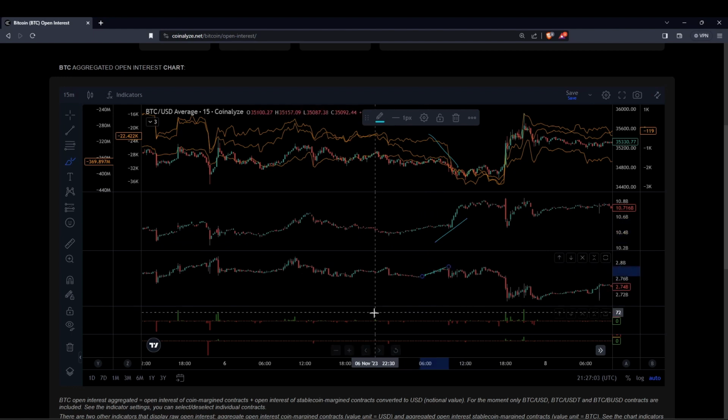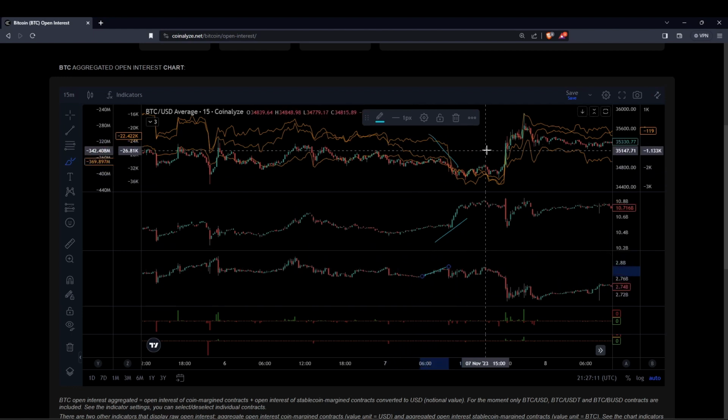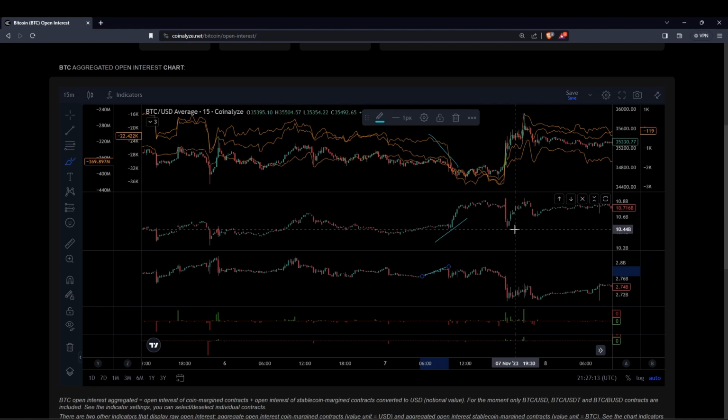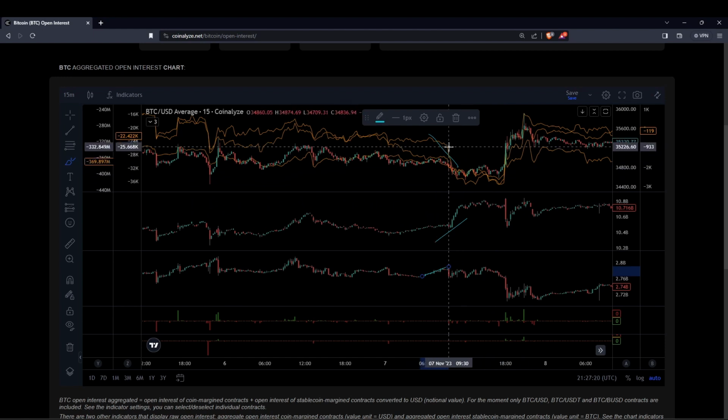There wasn't a whole lot happening in coin margin but it was still increasing as price was decreasing. So that was an indicator that there were shorts opening and driving the price down, along with the other CVDs suggesting the same.